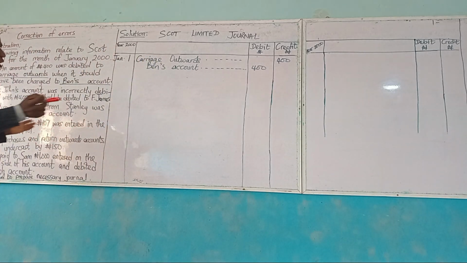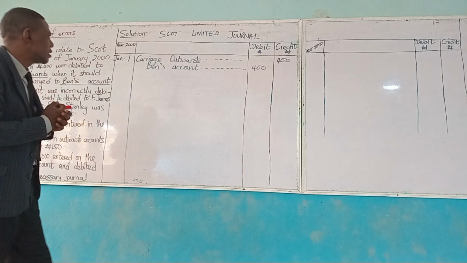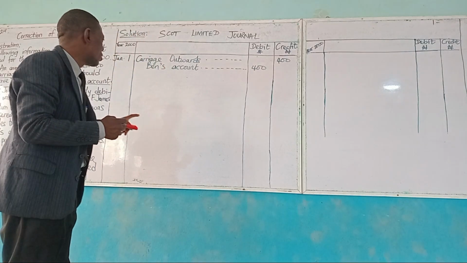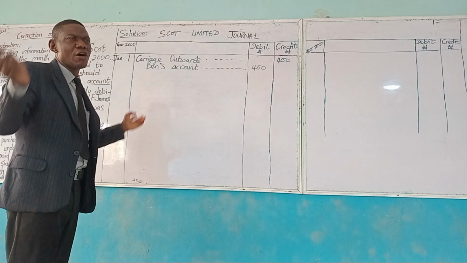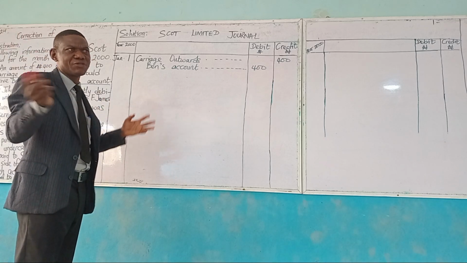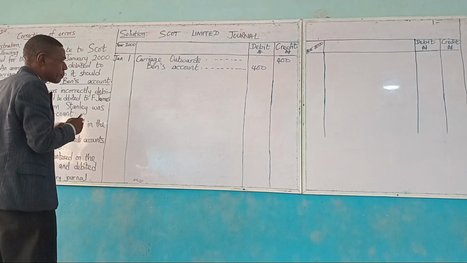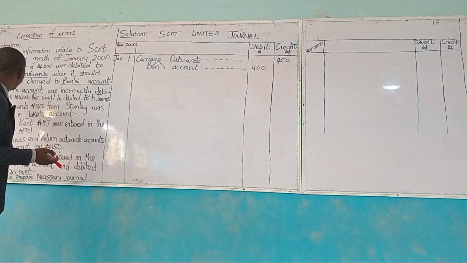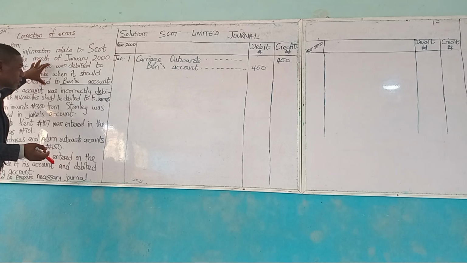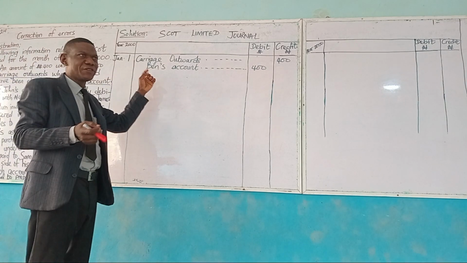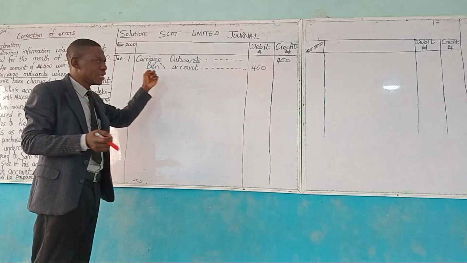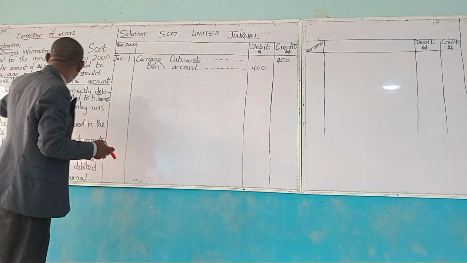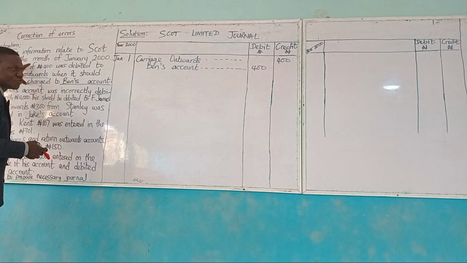So what error can we call this? This is an error of principle. And this error of principle involves error made in wrong classification of accounts. So you can give direction using your English extracted from the narration given to you, or if you are sure of the type of error that it is, you can just say, being an error of principle. But if you are not sure, you can just extract the narration from the transaction.